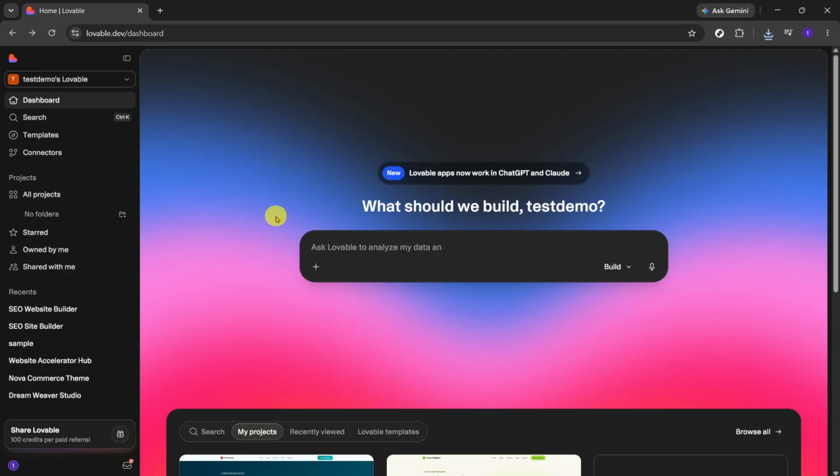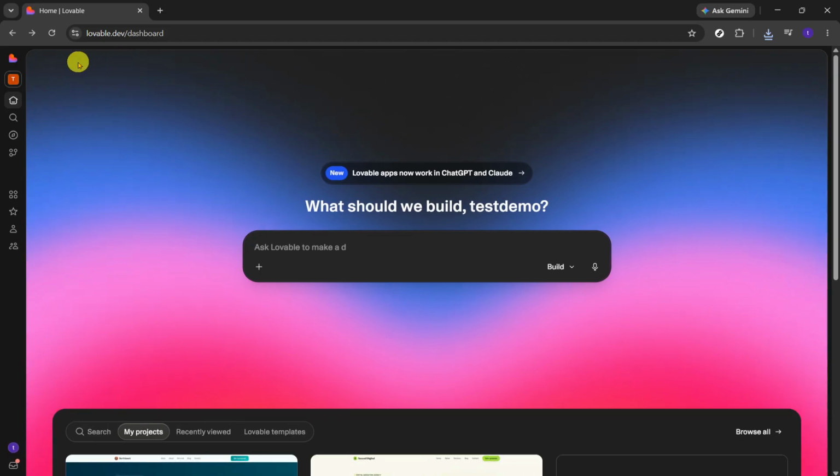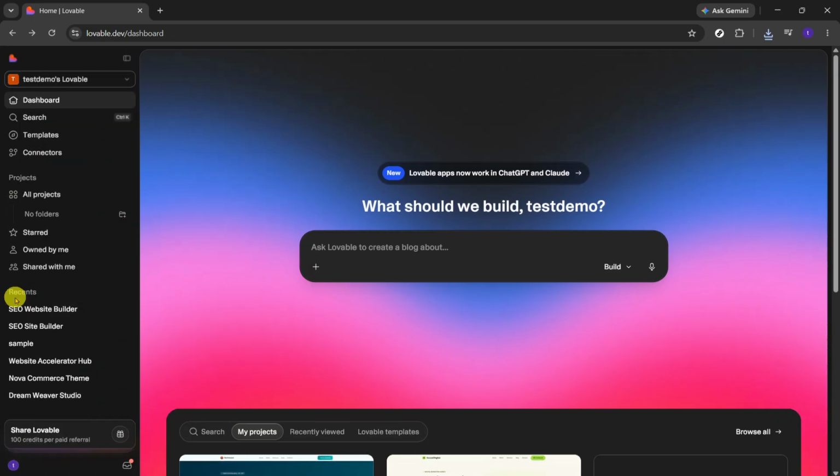Next, look toward the left side of the screen for the navigation panel. This sidebar is where Lovable places many of its important account and workspace options. If your screen is smaller, or if the sidebar appears collapsed, you may need to expand it first so you can clearly see the available items. Moving slowly here can help, especially if you are using the platform for the first time and want to avoid missing the correct option.